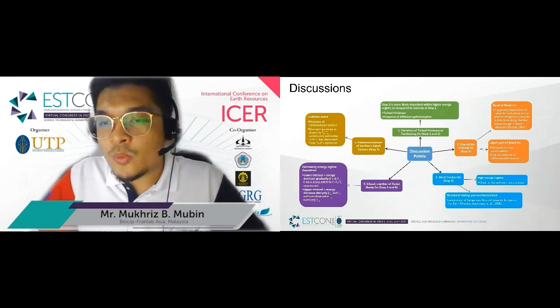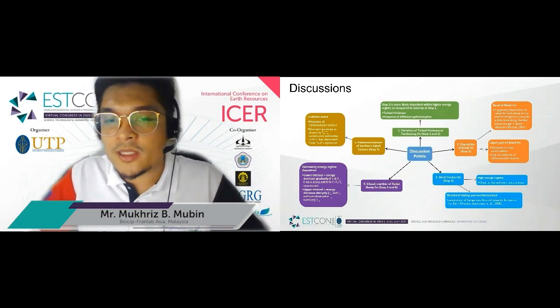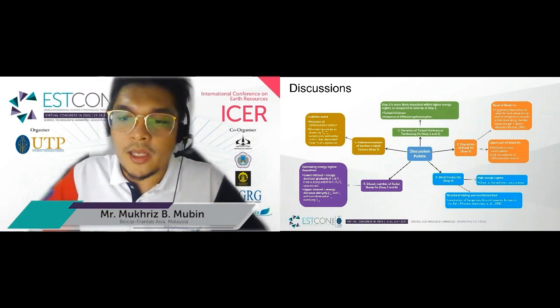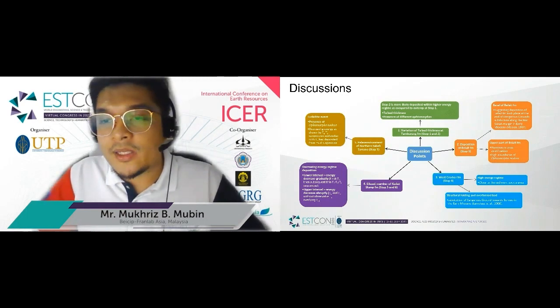The West Crocker Formation has been intensively deformed, resulting in structural folding and overturned beds. This event is closely associated with compressional deformation in relation to subduction of the Dangerous Grounds towards Borneo in the early Miocene. Another key discussion that we can touch on here is the paleoenvironment of the northern Sabah terrain.